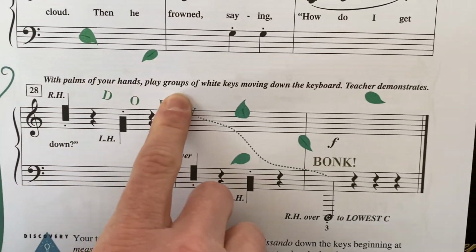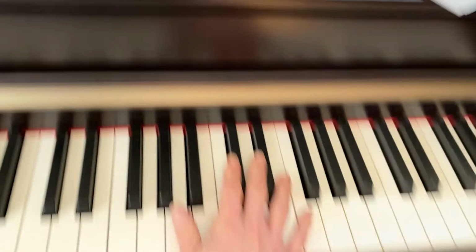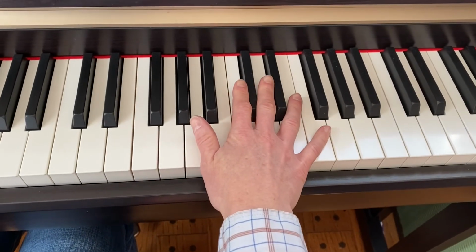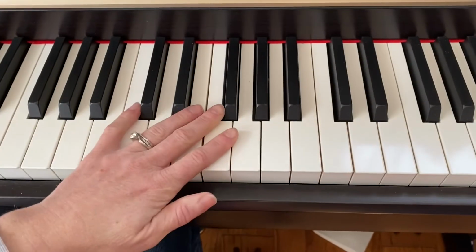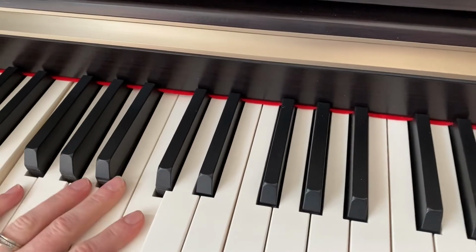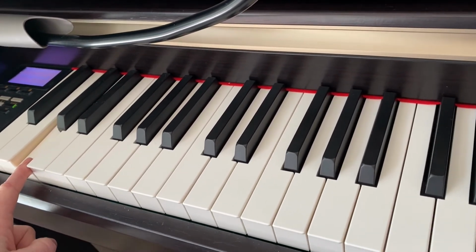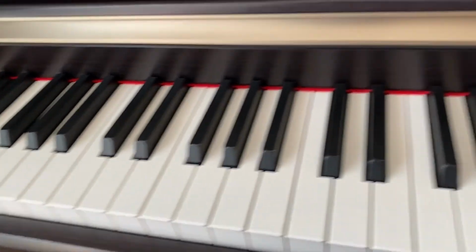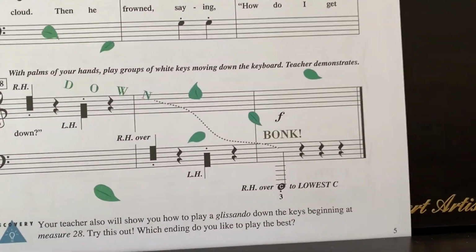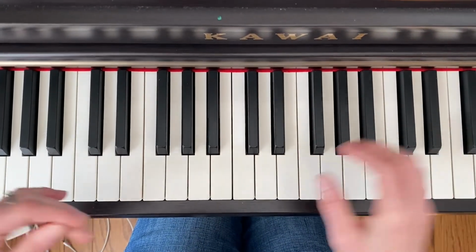So with the palms of your hands, play groups of white keys moving down the keyboard. So what I'm gonna do is I'm gonna take my right, and then I'm just gonna plunk my left, and we're just going down the keyboard, and then you hit the low C. Bum, bum, bum, bum, bum, like he fell down and bonked his head. Down, down, down, bonk.